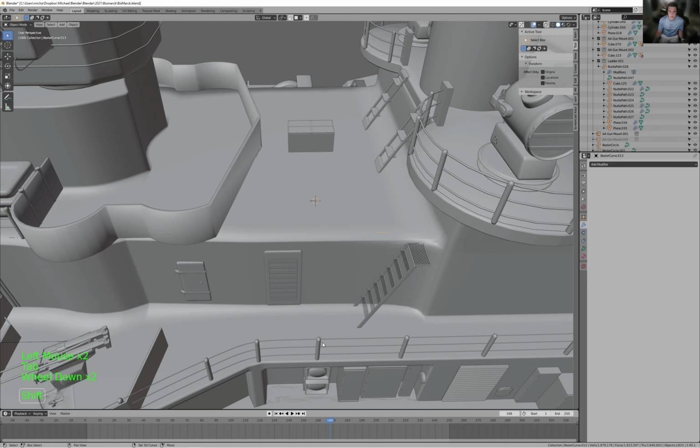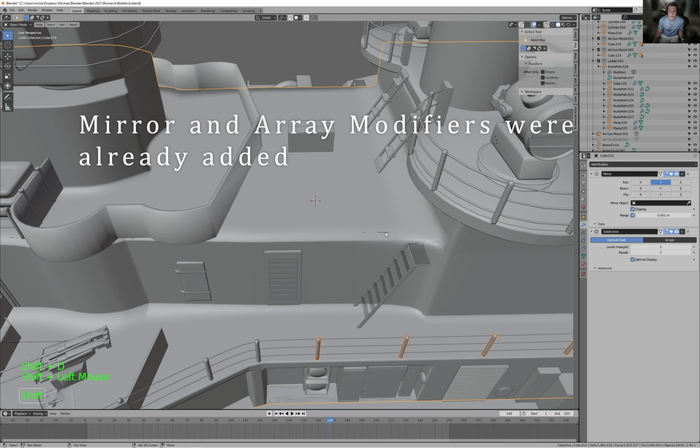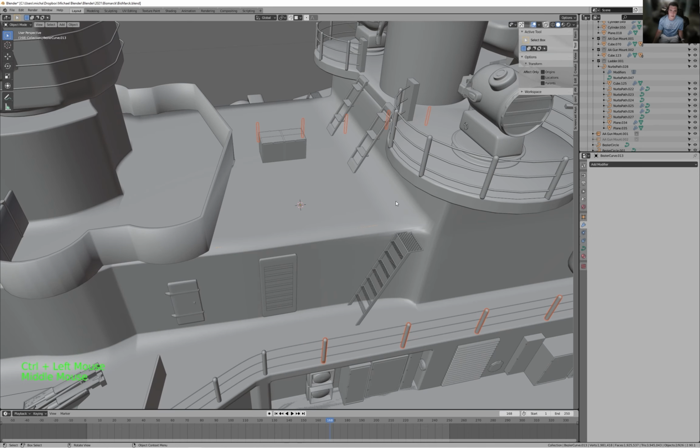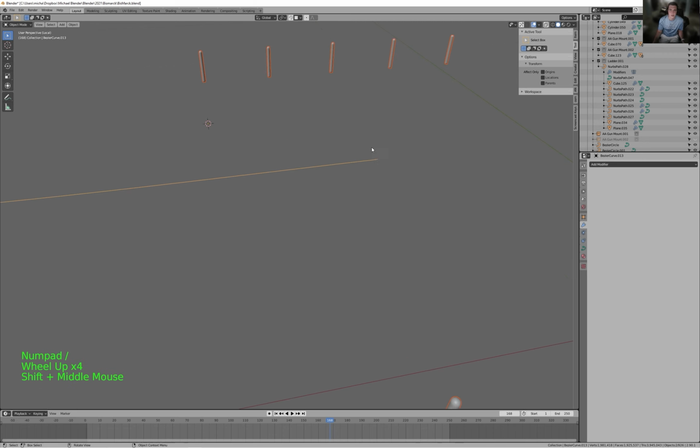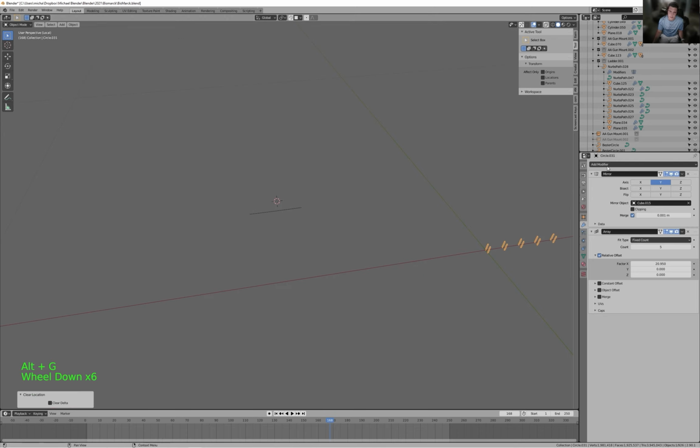So I'm going to go down low, I'm going to select one of these little posts, I'm going to go Shift E, and I'm going to click my curve. Those two, I'm going to go numpad forward slash to go into my own little private view, and I'm going to go Alt G to these little posts. This will reset their location to 0, to the origin basically.